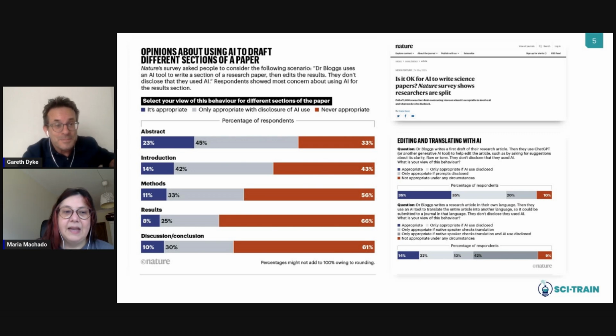Right, Maria? Yes, there are still a lot of people that think it's not appropriate ever to use AI to draft different sections of a paper. And I think it is really helpful to use the tools that you know that you can trust. And that's why we're going to talk about some of them later on. And to use it judiciously, like you said, and to always go back and recheck.